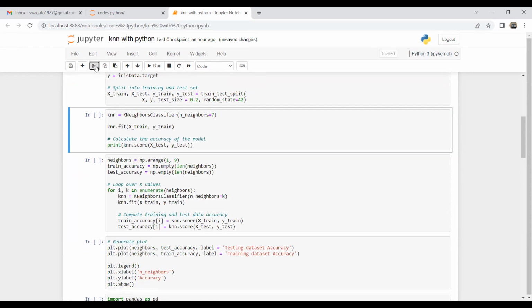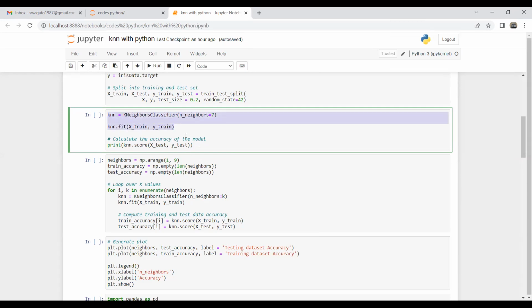Now, I am saying set KNN with number of neighbors as 7. This is a KNN object that I am creating. And with this object I am saying KNN.fit(X_train, y_train), so create the fit of this KNN using the training data only.